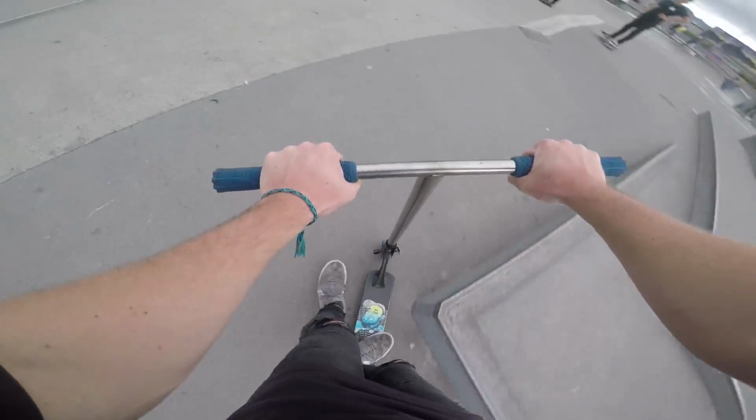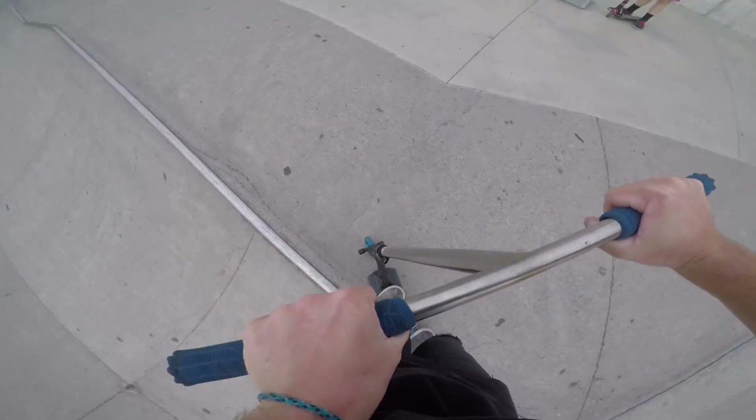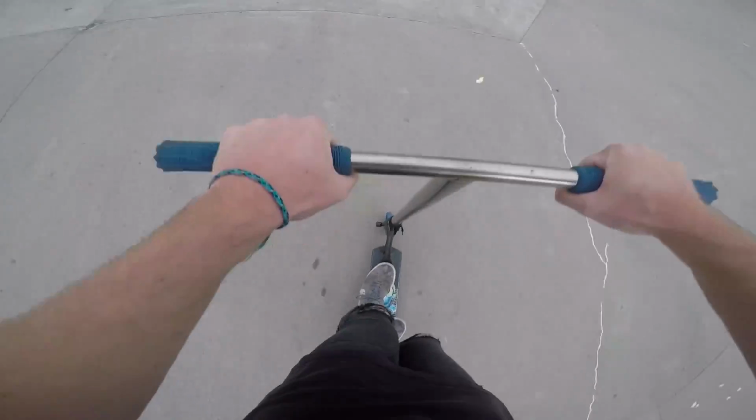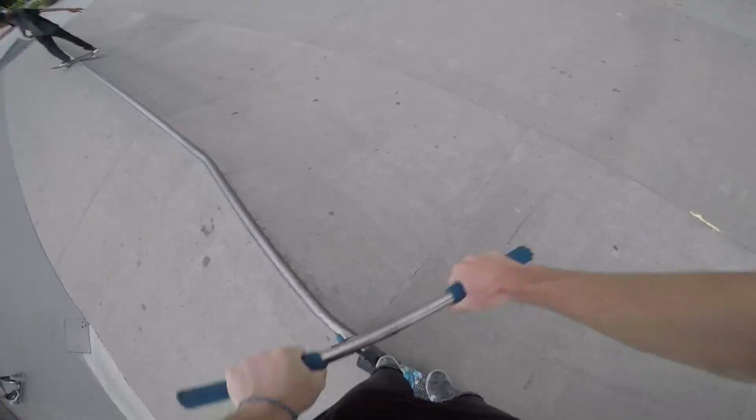There it is. See how this goes on coping. Slide's so good for a brand new deck. That's the one thing I will say about it. Okay, okay, I'm feeling this. Let's try a foot jam combo.